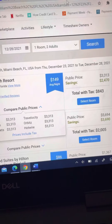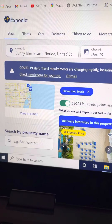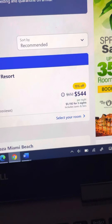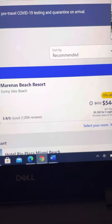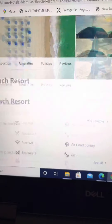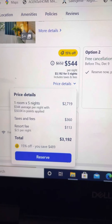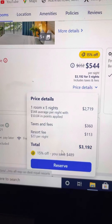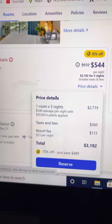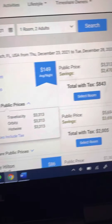Let me show you how this works. I've actually pulled up Expedia for those same dates and that resort, and here they are showing me $3,192. We've clicked on it to actually book a reservation and here I am in Expedia again looking for the same dates at that hotel. That room is $3,192. Expedia is telling you that they're giving you a great deal and they've taken $489 off of it to give you a price of $3,192. But in reality, as a member of Vacation Ownership Advisor, you're only paying $843.